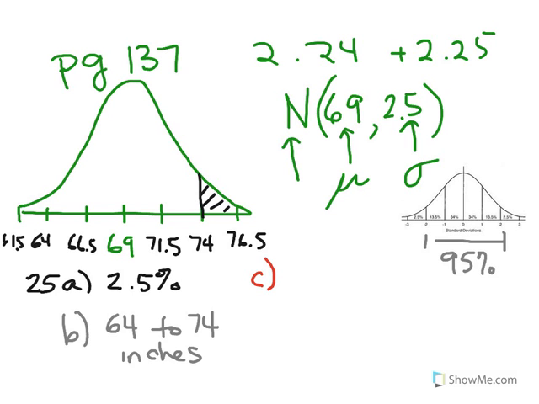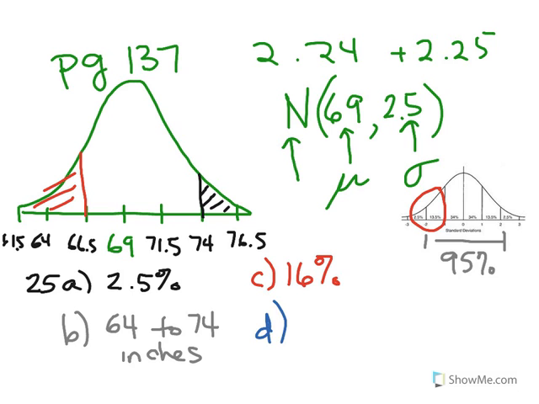Problem C. What percent of men are shorter than 66.5 inches? This is a similar question to what we saw before, it's just a different area. So now we're looking at these bottom 2 sections added together on the graph, these 2 right here. So we're going to take 2.5% and 13.5%, we're going to add those together, and we're going to end up with 16%.